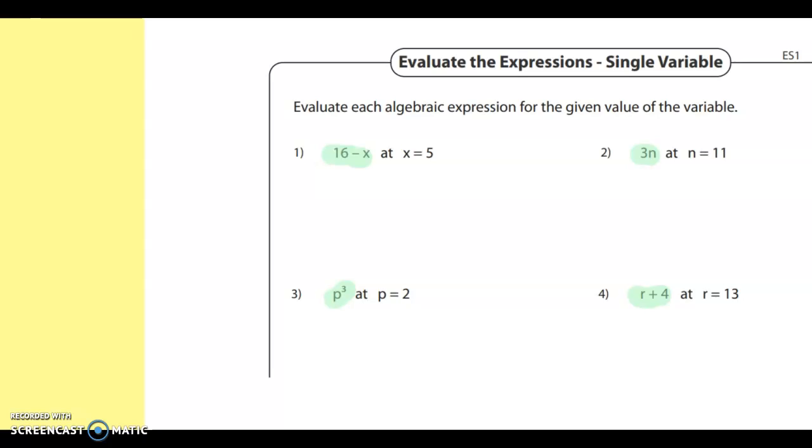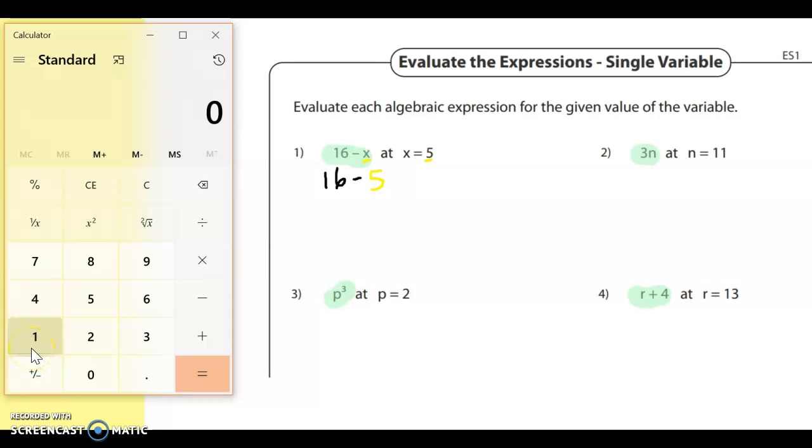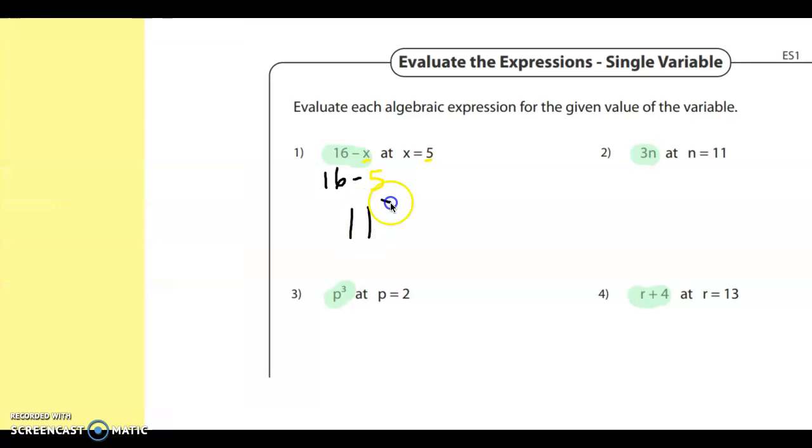In number one, it's 16 minus x. So again, I mentioned to you that we're going to rewrite everything first and keep it intact. And instead of that x, I'm going to substitute that value of 5. I'm going to take that 5 and put it where you see that x. So now my problem looks like this, 16 minus 5. And again, go ahead and grab a calculator. There is the calculator app on your computer that you're given. These are basic computations. There might be a couple roots and we'll have to talk about those. But as far as basic operations, you can just use your calculator. So for this first one, you plug in the value of 5, you should get 11.